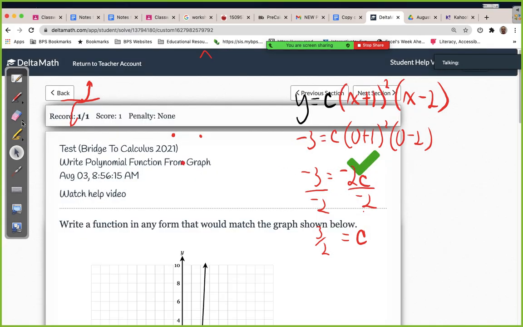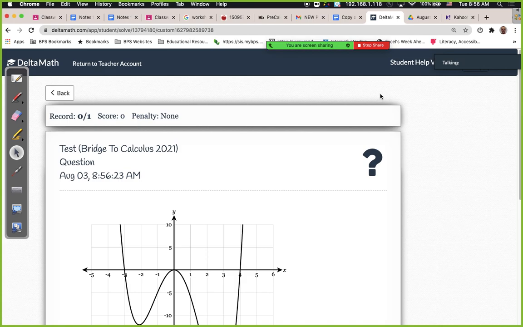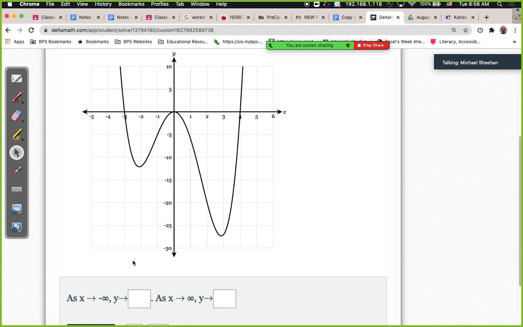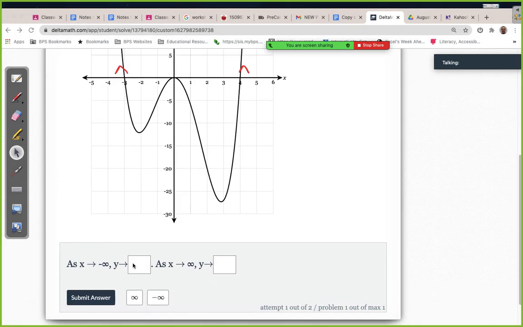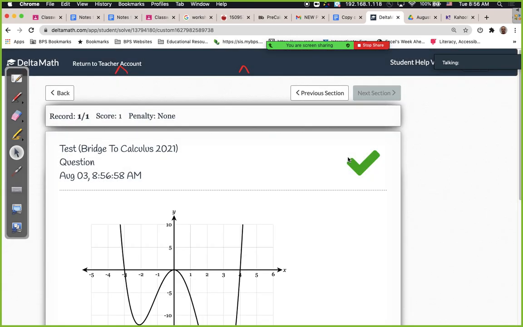Okay, I believe this is the last one for today coming up. This should be an easy one if you understand what you're being asked. The first box is asking what happens on the left side. As x goes to -infinity, well, y is going to +infinity. Right? Just pointing up. And same thing on the right side. As x goes to +infinity, so does y. Y goes to +infinity. Right? So I'm just going to choose +infinity for both boxes. The left end points up and the right end points up. That's it.